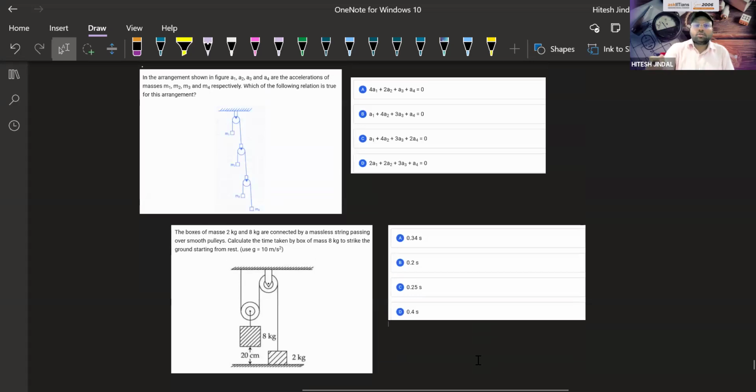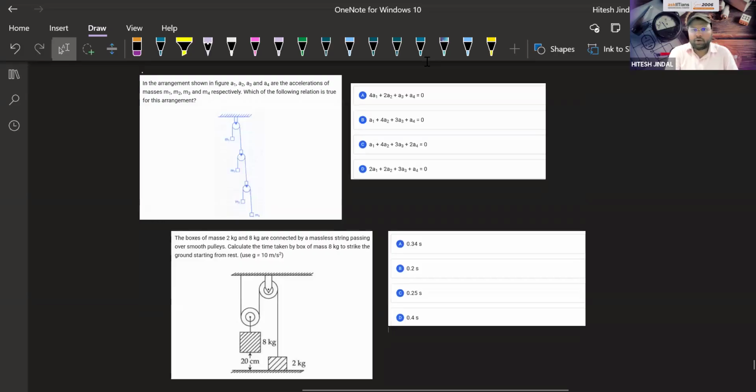All right, guys. So just go through them. Go through all the pulley block concepts that we have done, right? Next session, I'm thinking of starting with friction, right? So we'll be taking the friction topic in the next session. So whatever we have done in the laws of motion, just try to consolidate that and do its revision, right? All right, then let's connect in the next session. And if you have any doubt, please let me know.